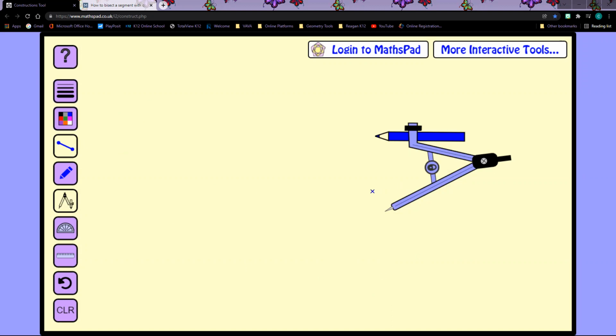Now the downfall with the virtual tools here is you're not given the actual segment. So you have to draw yourself a segment. You're going to give yourself a segment, any old segment you want. I shouldn't have put it there. I'll put it down here. Okay, so give yourself a segment and then your segment's going to have endpoints. So we'll say here and here are the endpoints. You can use a little pencil tool to give yourself endpoints.